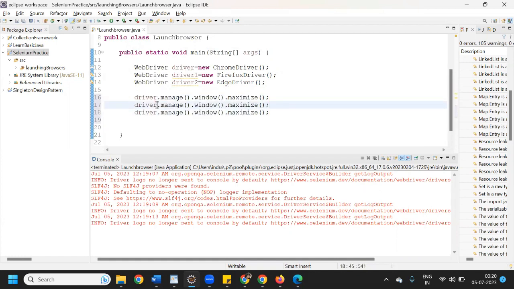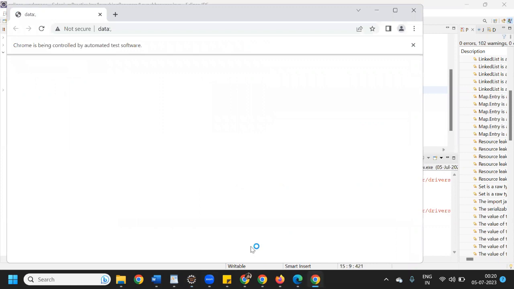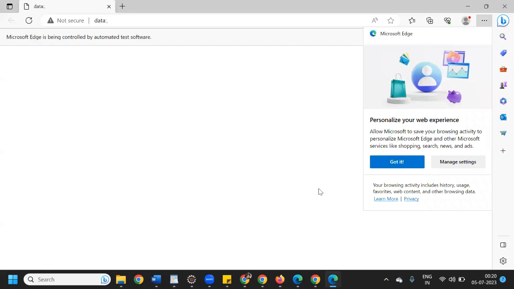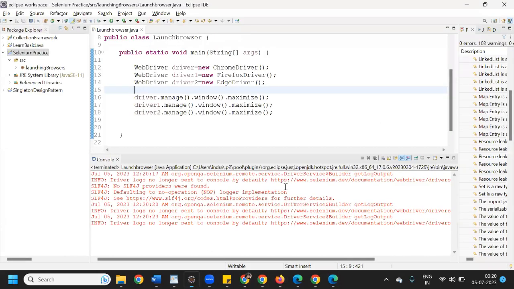We just need to change the reference variable here to 1, and here we can pass 2, right? Now all three browsers will maximize. See, the browsers are getting maximized. All three browsers are getting maximized. So this is how we can launch the browser, right? Any of the browsers you can launch like this.